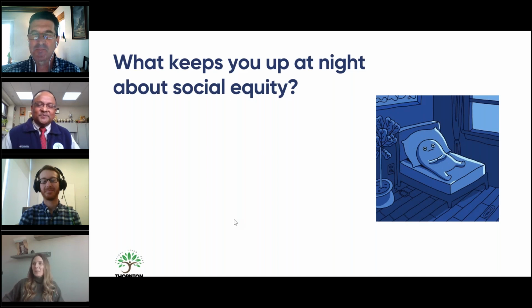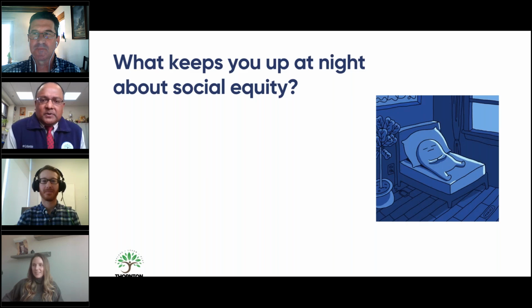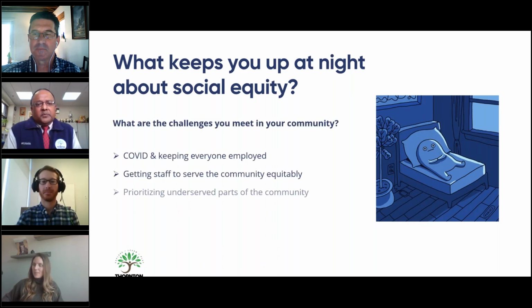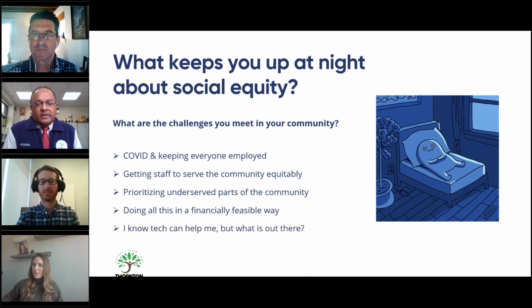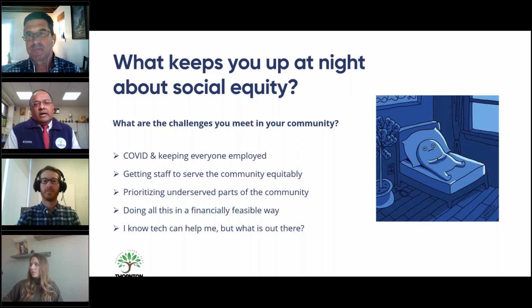But we'll see what Seve thinks about what keeps him up at night. Yeah, no, so absolutely. Thank you, Alysson. I'm a little surprised with the numbers too, but just to share, as we go through this slide here, COVID has been a big distractor in 2020 and continues to be even in 2021. And it has been tough on everyone. And actually it has shown more of the gaps and more of the inequities in the system. So how do we bring about social equity even in these tough times?